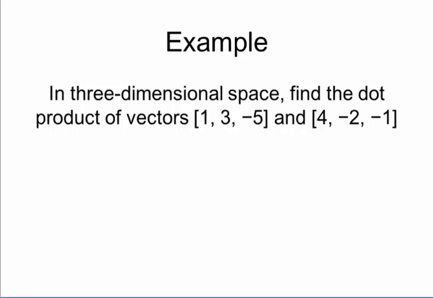So in three-dimensional space, we want to find the dot product of the vectors as follows. Can anyone tell me where we would start with that? Just writing it down. It's going to be 1 times something plus 3 times something plus minus 5 times something. 1 times, let's just go ahead. 1 times what? Sam, you're going ahead there. Fantastic. 3 times plus 3 times. Yep, that's correct, Isaac. Plus 3 times what? 3 times minus 2, plus minus 5 times minus 1.